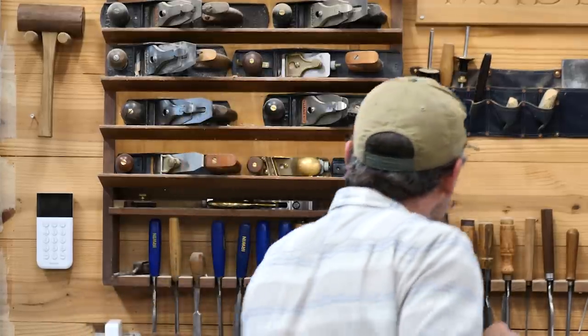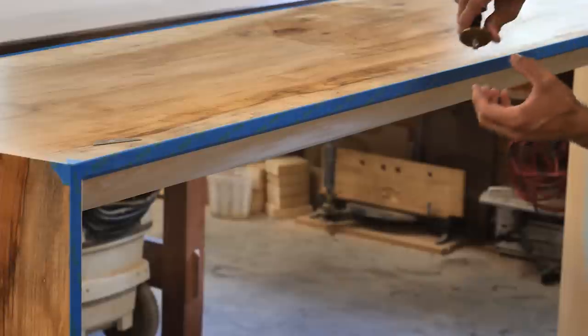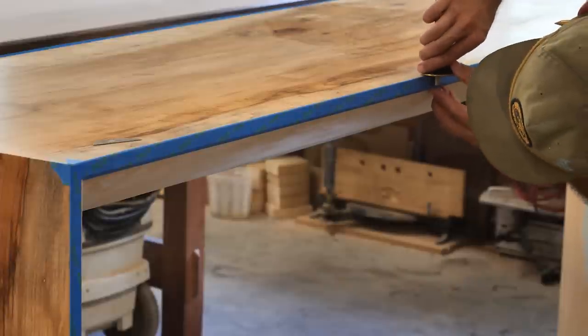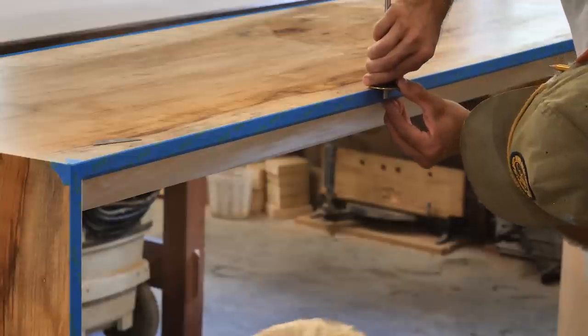And what I did was I took a marking gauge, just like this one, and I set this. This has a little cutter right here, and this is for laying out joinery or whatnot in furniture making. I set the thickness here on this marking gauge to exactly the thickness of that pecan banding. And then all you had to do is run this along the top of the table and down, and it cut a perfectly straight line on that tape line.